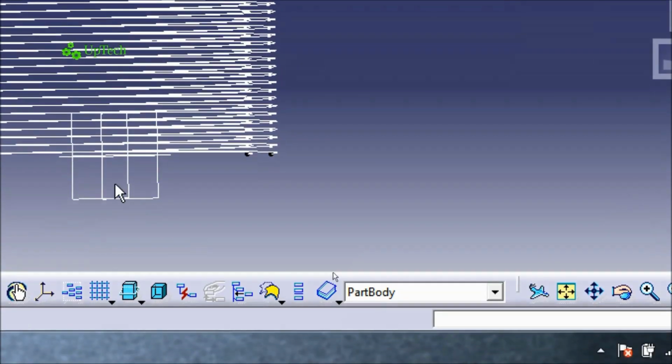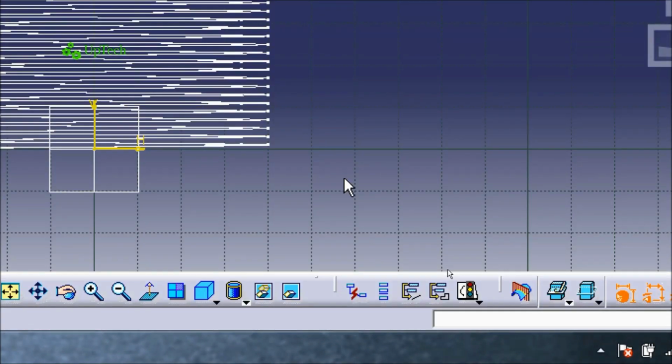Next, take the sketch command and define the profile for the helical spring.